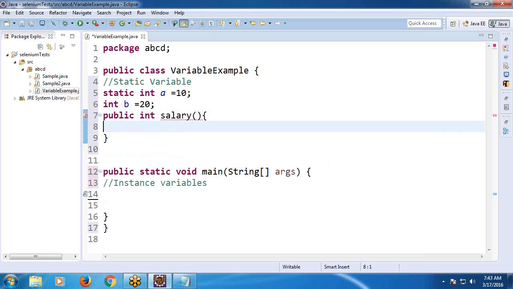Next, int mySalary equal to 10,000 plus 2,000 plus 1,500.